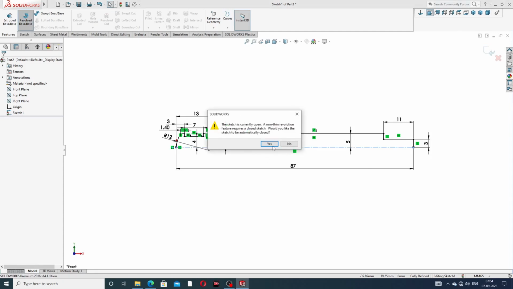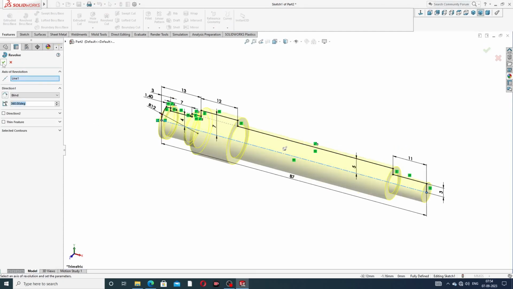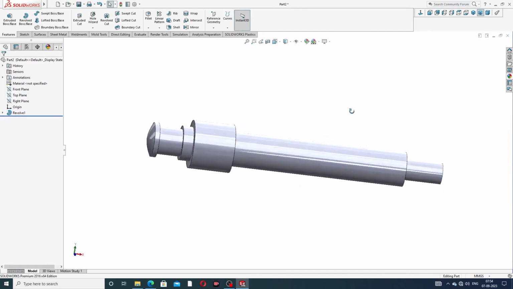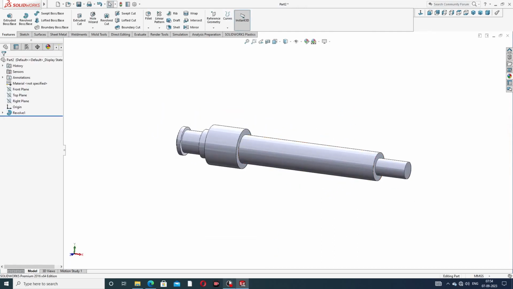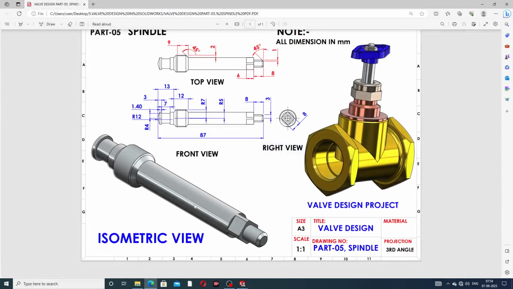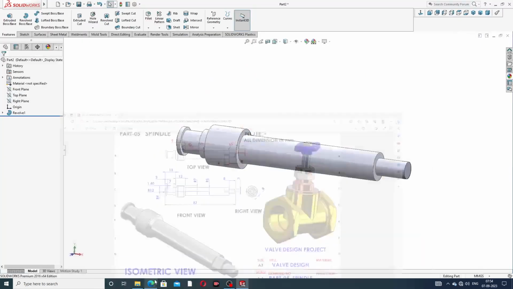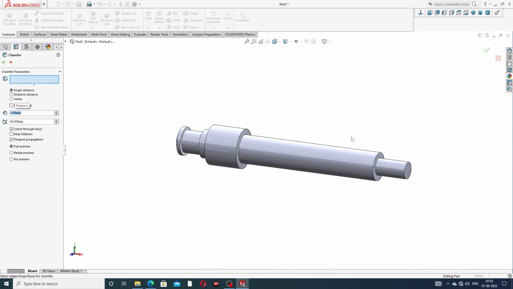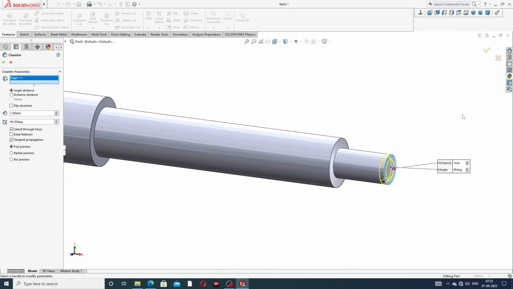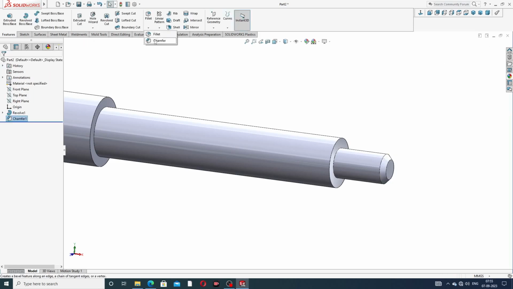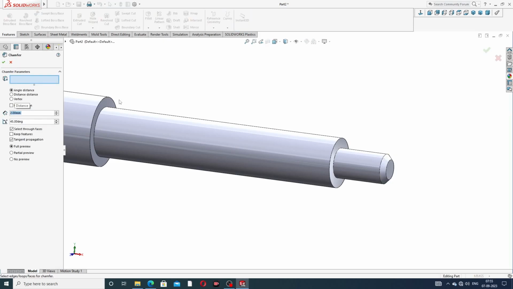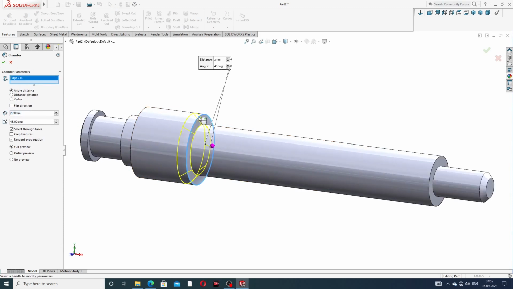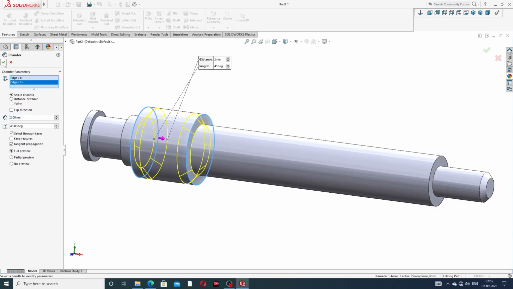Revolve mouse base, and okay, this is correct. All is perfect, and this is an important point. A chamfer is used here, 1 millimeter 45 degree angle and 2 millimeter 45 degree angle is perfect, and going to this chamfer, 1 millimeter 45 degree angle this. And again select a chamfer, 2 millimeter 45 degree angle, and select this to this, click OK.